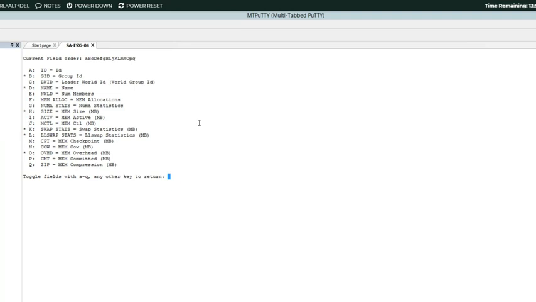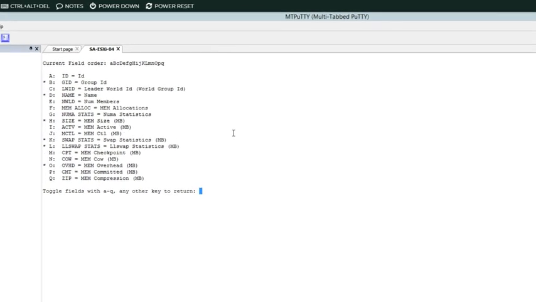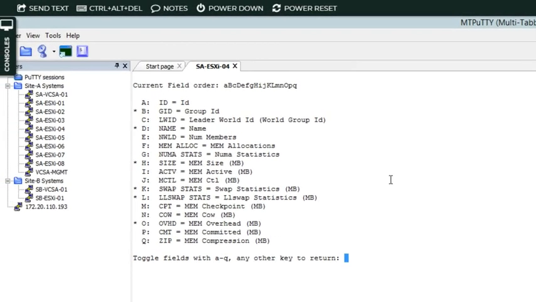So for unassigning some metrics from here, we need to type those letters. For example, currently I'm going to drop the B statistics, GID or group ID. So I'm typing B here, and we can see that the asterisk sign disappeared from our B letter. Now I'm going to leave D option enabled. H option is enabled. I'm going to enable J option, memctl, so I type J. Now I need to leave K option, swap statistics, so I do not press K.